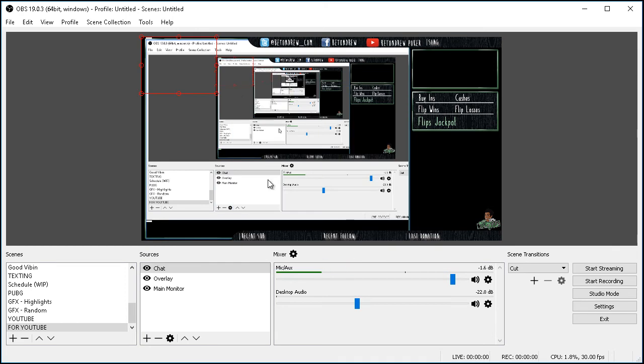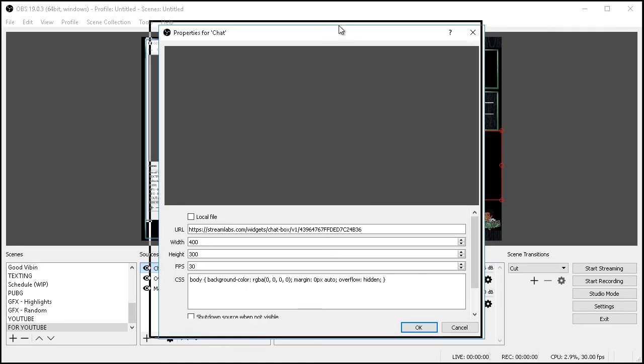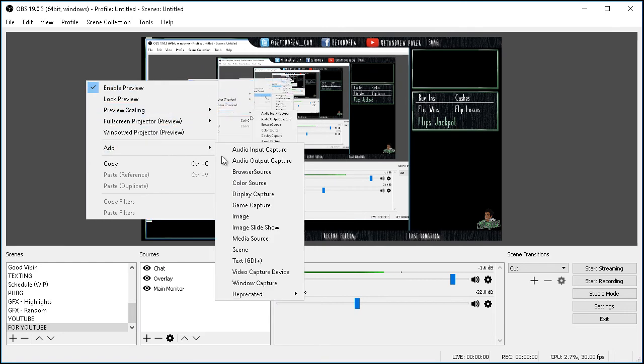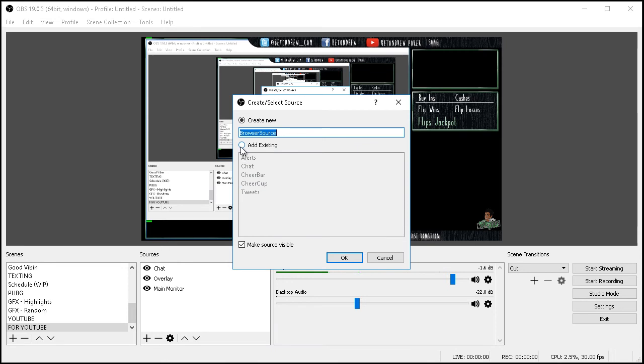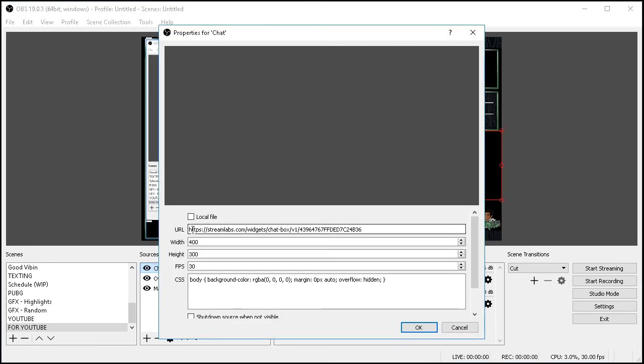So I'll show you chat. So here's my chat. And then I would slide it over to here and then fit it into the screen at whatever size I would want. But let's look at the chat properties, okay? So here you go. Now, if you were to be creating new, you would go add browser source, and I already have mine, so I clicked add existing. But if you're creating new, you would go here and type chat, and then hit OK. All right, and then when I go to properties here, this screen would come up. Now you need to put the URL because this is browser source. Remember, your chat is being pulled from a browser somewhere.